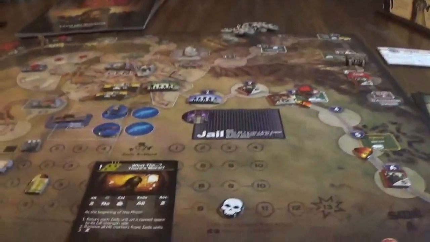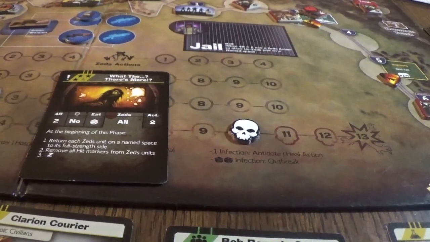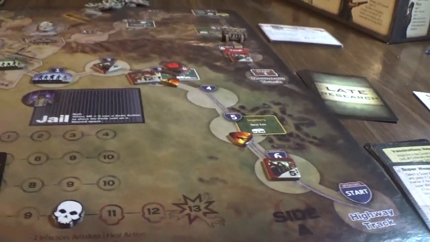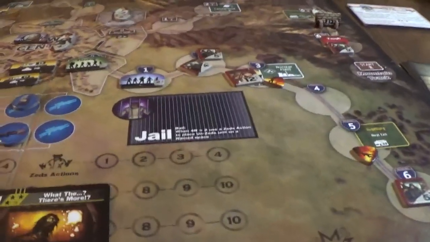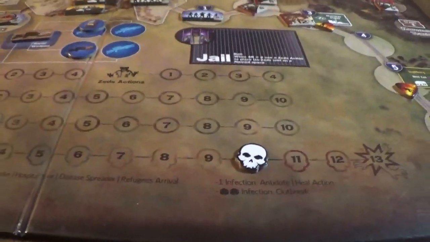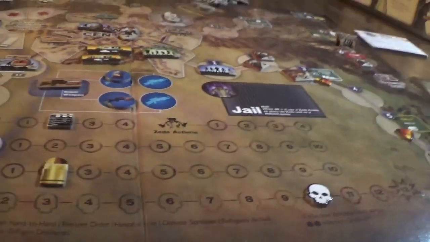No. All Zeds. At the beginning of this phase, return each Zeds unit on a namespace to its full strength size. Okay. Actually, that's that, but okay. Remove all hit markers. We're going to get 2 actions. Okay, all Zeds units move. Alright, so let's start here.